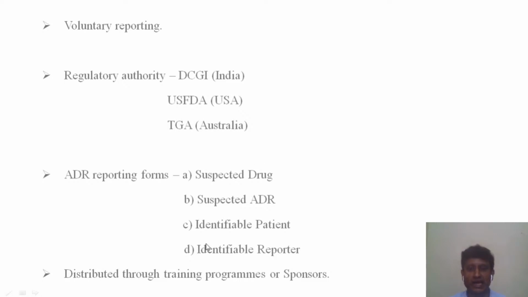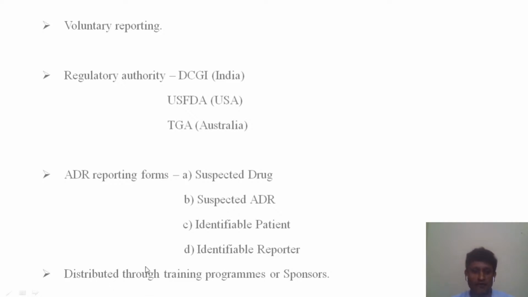Ideally, these are the four very important columns without which an ADR form is not complete, or any adverse drug reaction processing is not complete. An ADR form needs a suspected drug, a suspected adverse drug reaction, an identifiable patient and an identifiable reporter. It cannot be a fake reporter. Otherwise, one company might be competing with another company, and my company might report an adverse drug reaction of another company. So identifiable patient, identifiable reporter, suspected drug, and the event are very, very important in ADR forms.